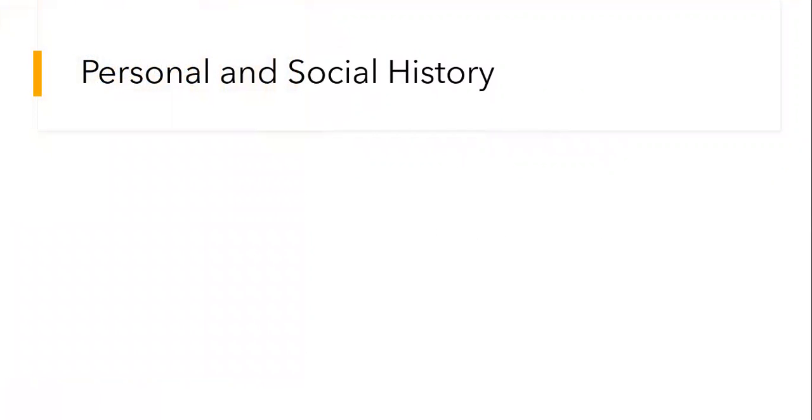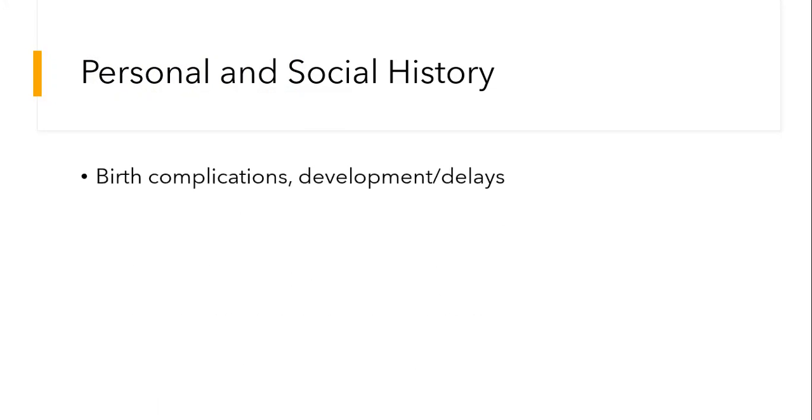I want you to think about the personal and social history. So what kind of questions would you ask your client about their personal and social history? I'd like you to write down 5 questions you would ask and pause the video now. So the type of questions you might ask include, were there any birth complications that they were aware of? Were there any difficulties in their development or any developmental delays?